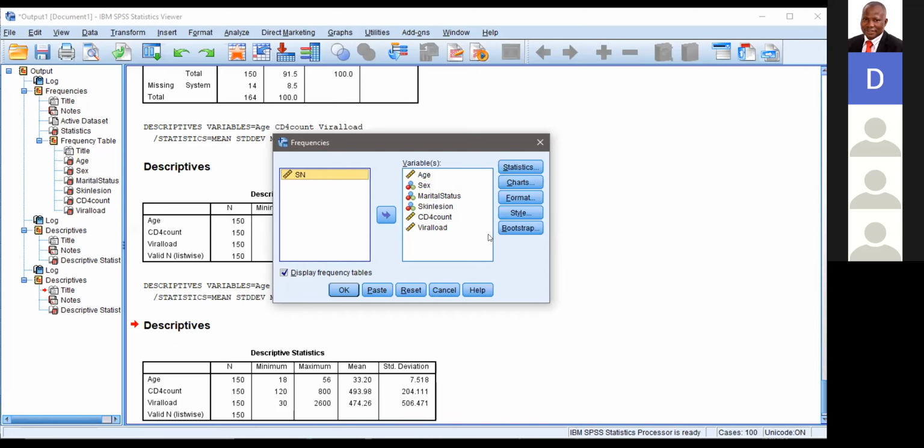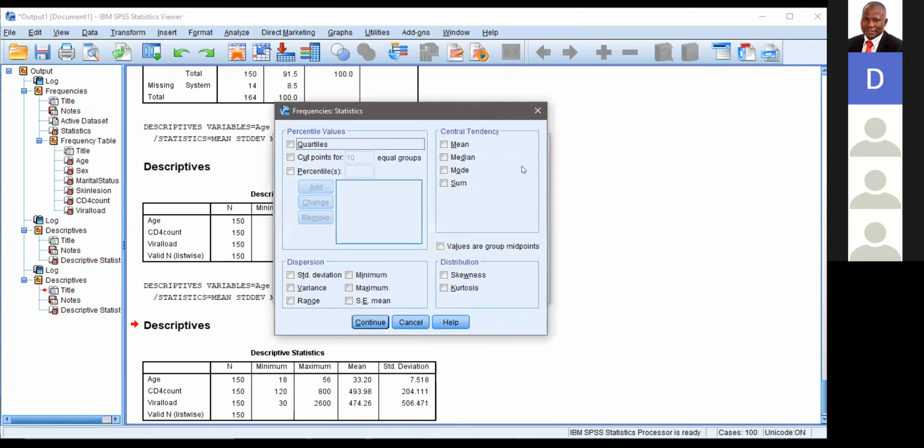Okay. So after this, statistics. Okay. So I can check mean. I mean, what am I doing? Mean, median, quartile, standard deviation.